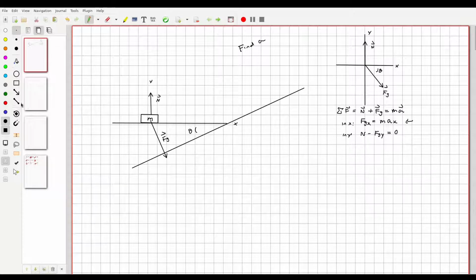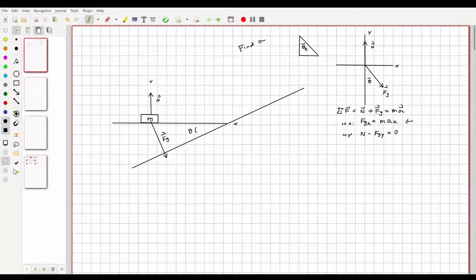And if you were to break up our weight into components, of which we are intimately familiar with doing now, because we've done it so many times. I guess actually this is theta. I'm not sure why I put that theta there, other than the fact that it is late and I am sleep deprived.